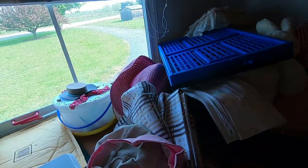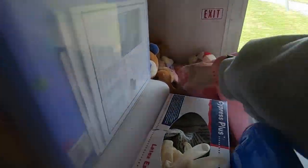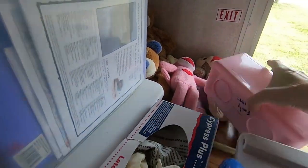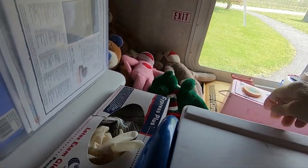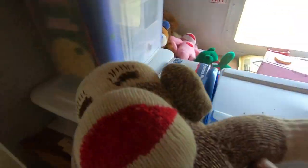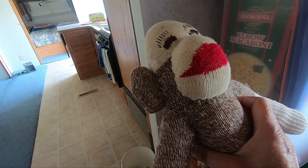This is stuff that I don't know what to do with — it's just stuff. I still have the baby stuff from when the babies used to come camping with us. This is coloring stuff — they're adorable. And this is a monkey that I made years and years ago. I made this monkey for Michael, and he's 40 years old now.